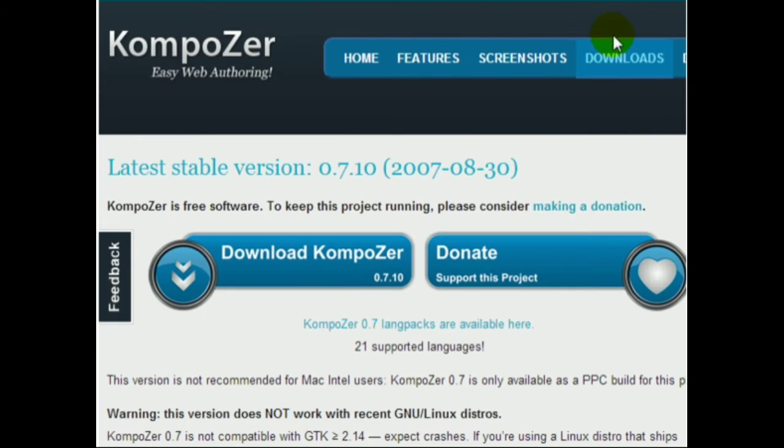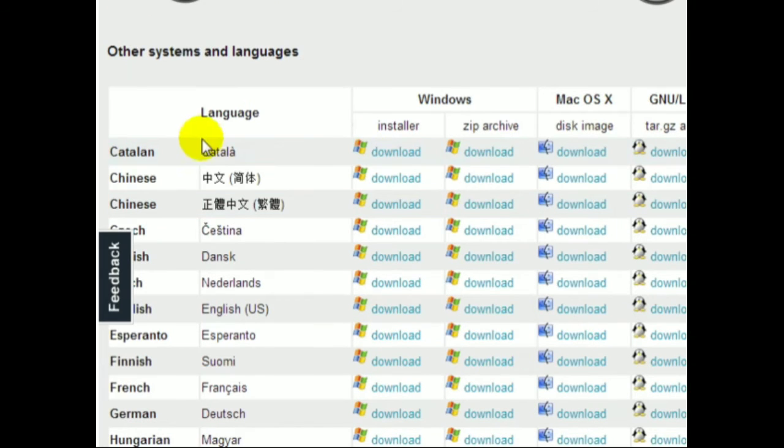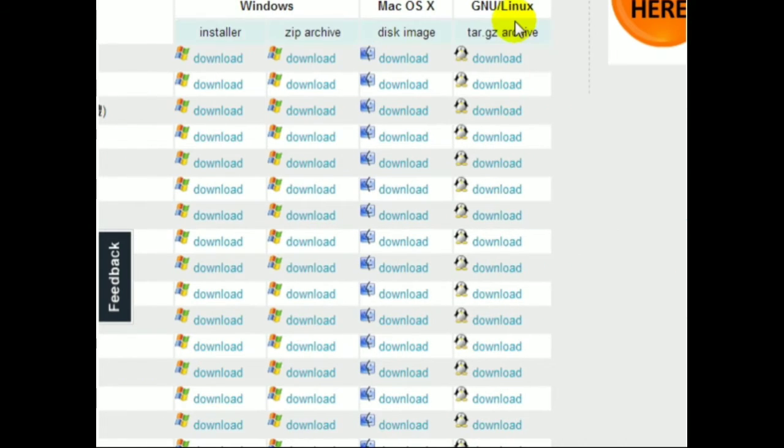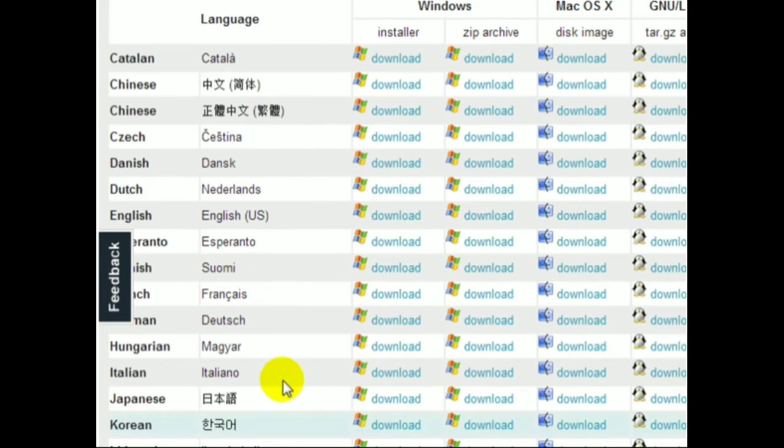So if you click on this downloads link at the very top, you will notice that they have it in different languages and different operating systems. So go ahead and download the software, install it, and then I'll see you on the other side.